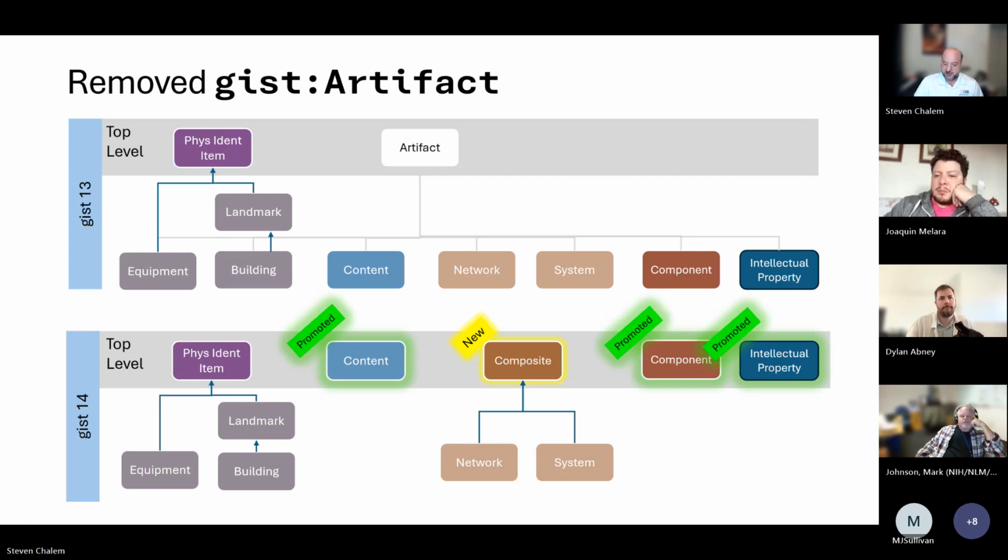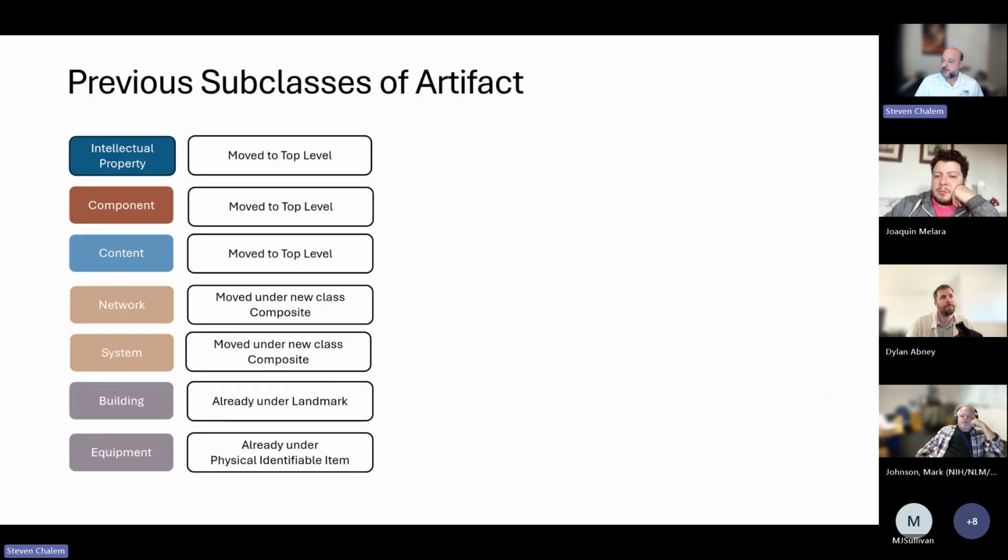And just to summarize those a little bit, these are all the classes that were previously under artifact. Some of them moved right to the top level. Some of them found new places in the hierarchy. And some of them already had other places to go.